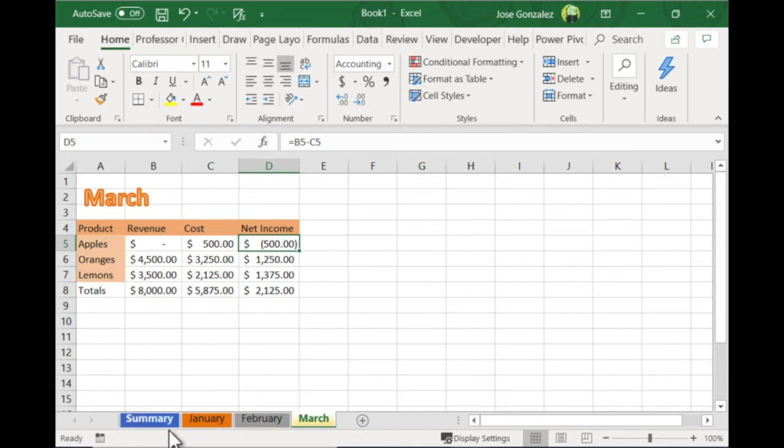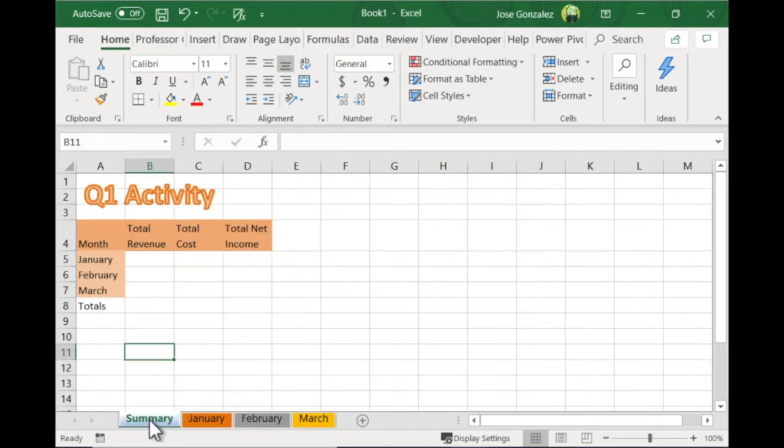Now, what we're going to do is go to the summary sheet. And the summary sheet has no data. So what we're going to do is get data from the 3 month worksheets and place it here. And what we're going to do is enter a cell reference for that purpose. So the cell reference is going to contain, at this particular point, and I'm looking at cell B5, what we need here is a reference to the cell in the January worksheet that has the total revenue for the month of January. The easy way to do this is as follows.